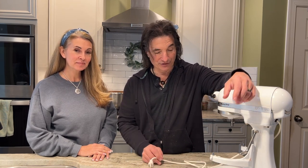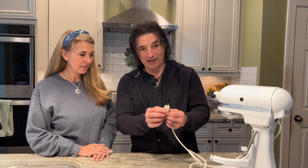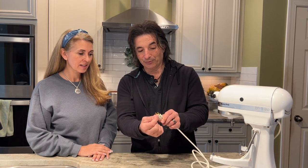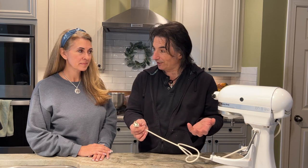All right. So it's always trying to get back to its source, and it's always going to find the easiest path to get there. So under normal operation, this is fine, right? So electricity comes into this mixer through one of these prongs. It turns the mixer's motor, and then what's left over comes back and goes back to the transformer. And the electric company sees the difference in the two and charges us for it. So normally, this is totally fine, right?